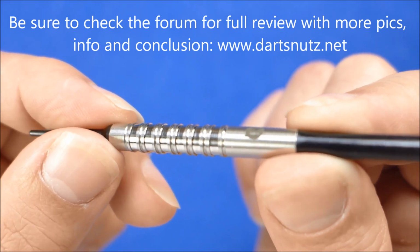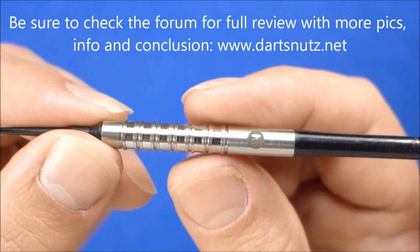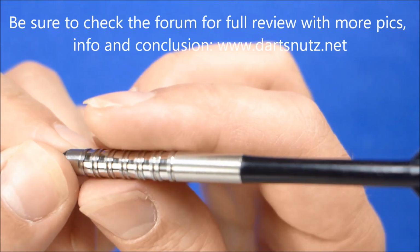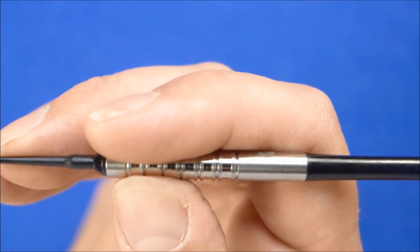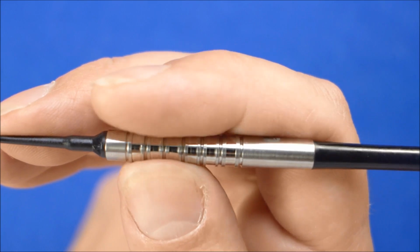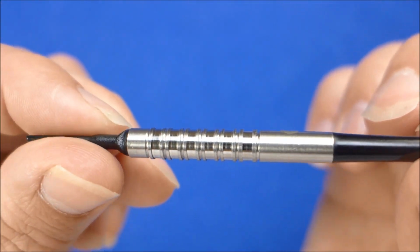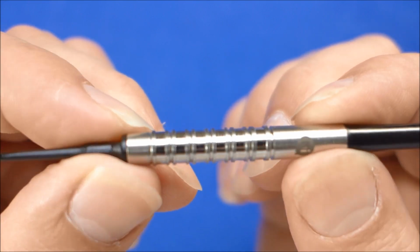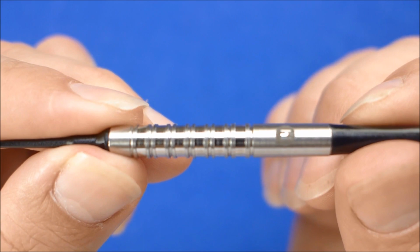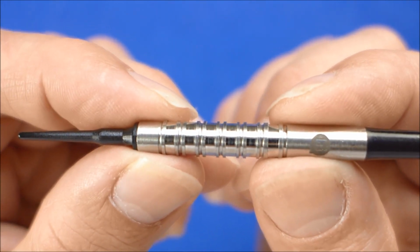Obviously a lot of manufacturers now are starting to supply the barrels only, because basically people tend to use their own points and stems and what have you. That tends to be the reason why a lot of them are doing it, but yeah, quite a nice little barrel, that. I'll just let you look at it for a little bit, then I'll put the detailed picture up with all the measurements.